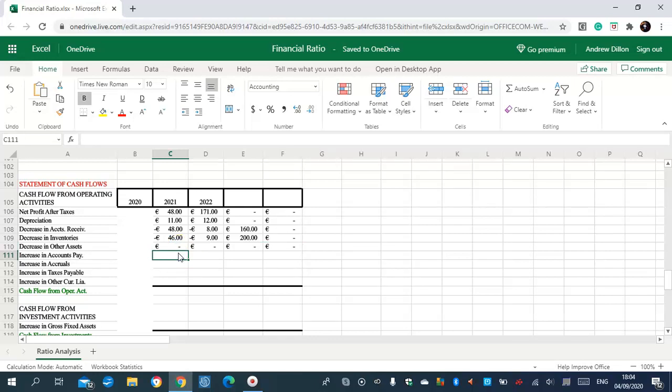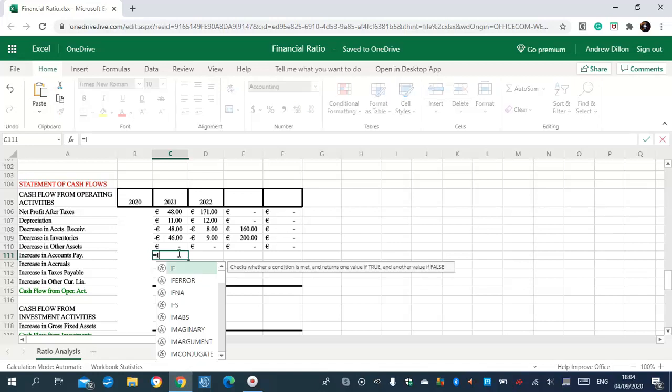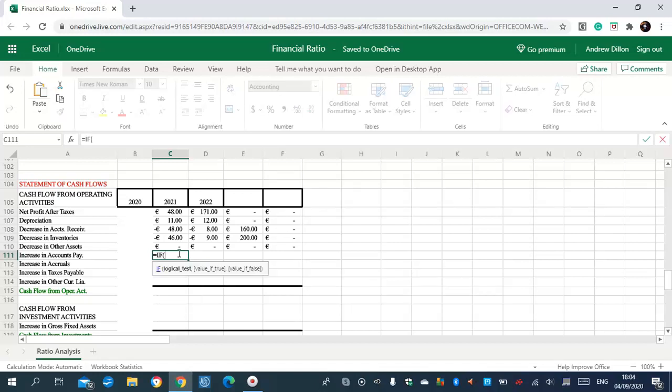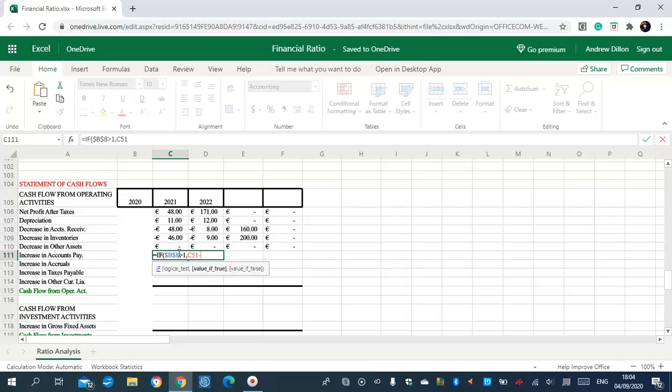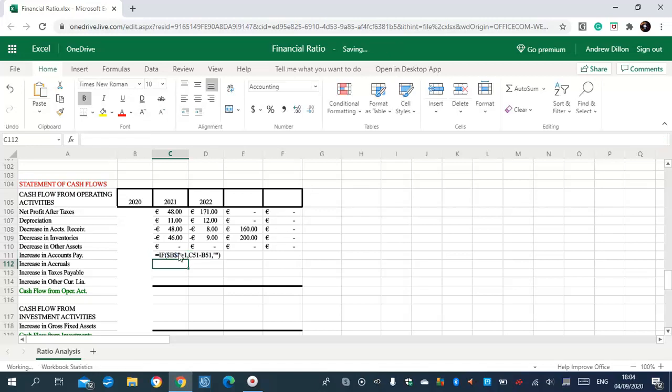Okay, increase in accounts payable will be the next section. So far so good.